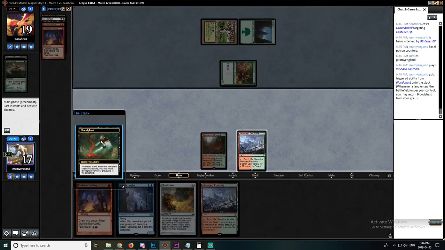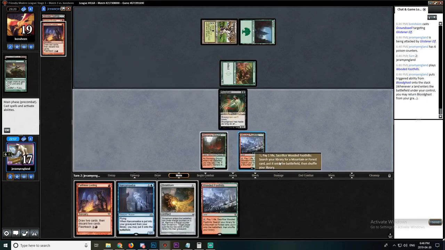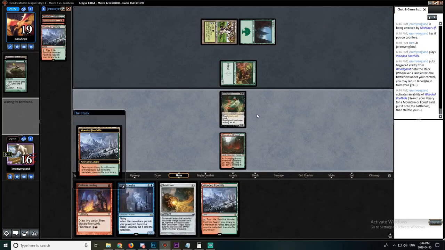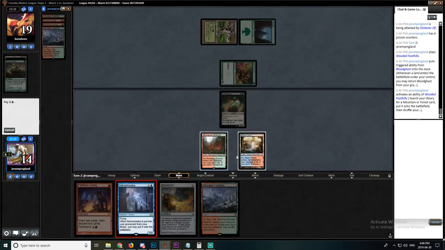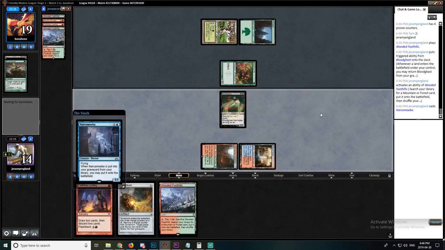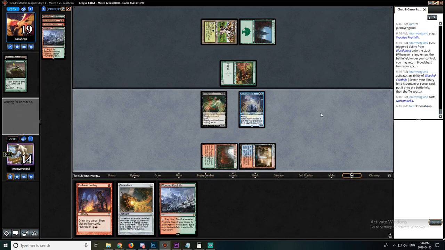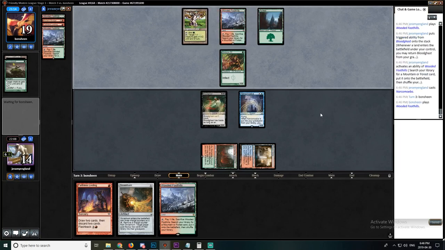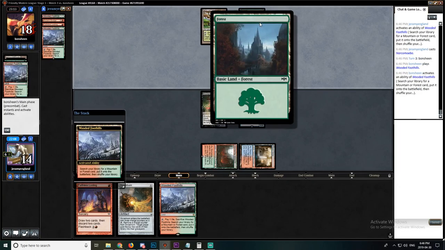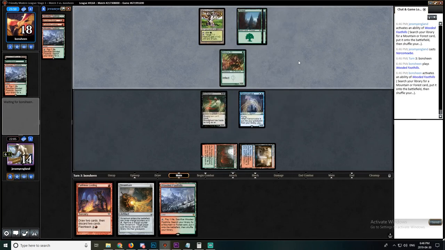I kind of just want to actually deploy this Narcomoeba as a blocker because I don't have any dredgers yet. Right? And I can't block with a Bloodghast. Next turn, we get to start cracking off. I like this basic. Look at that. That is some Atenzana art.